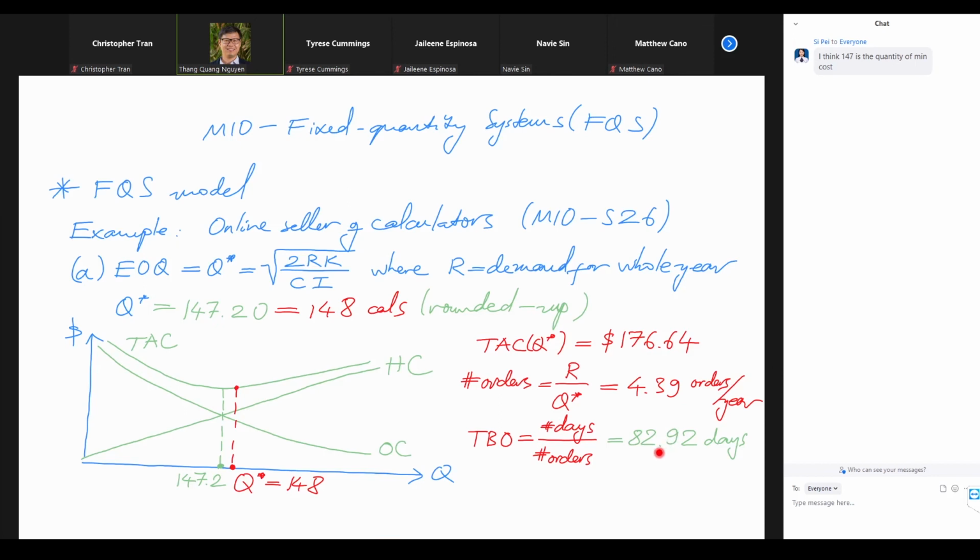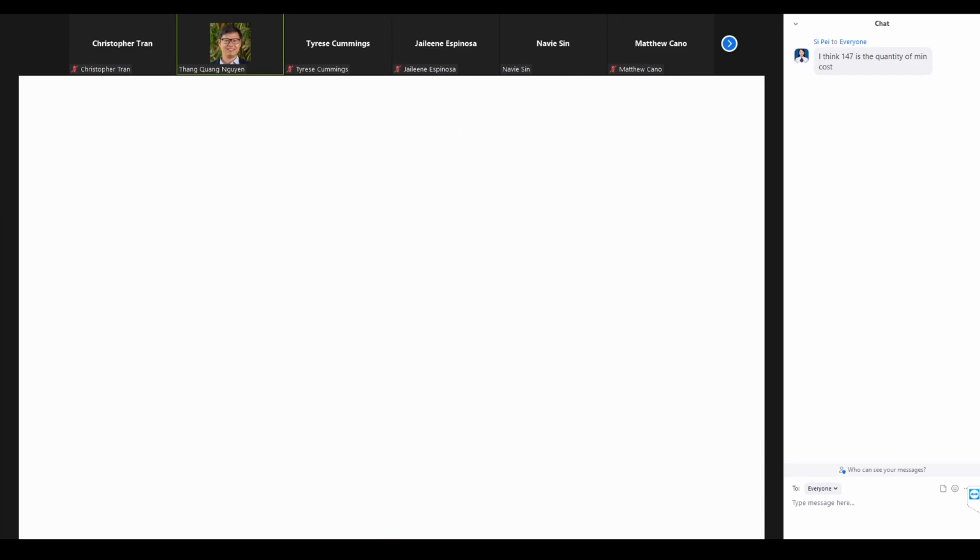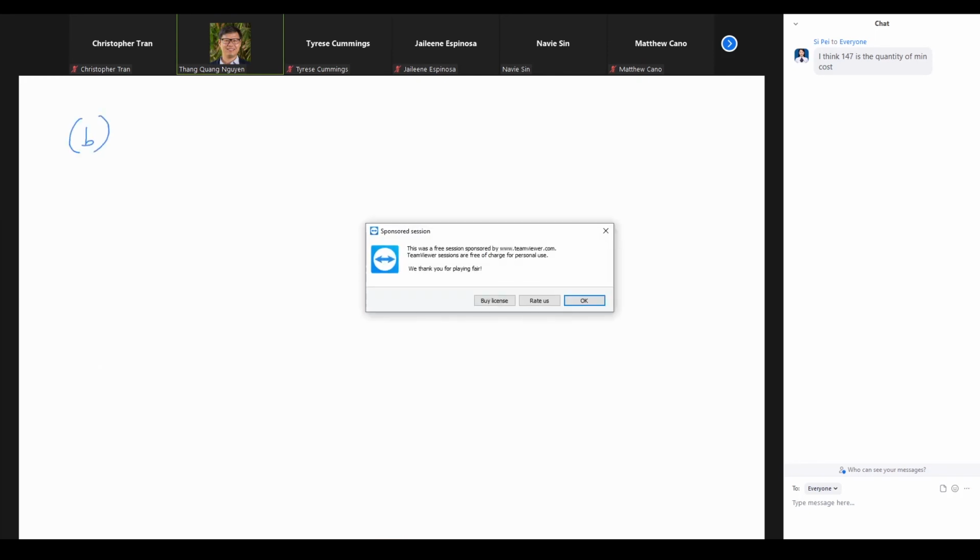All right, so that's what we got last time. It is a brief review so that we can move on with part B. Actually, part B of this example is very simple. By the way, I would like to remind everybody that this example is very similar to question 22 in our homework 4. All right, so in the next step, we need to calculate the IP, or inventory position.